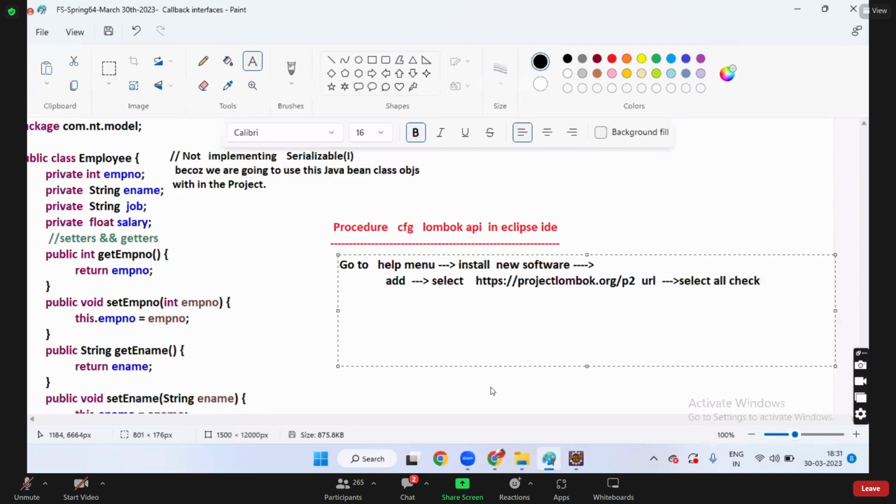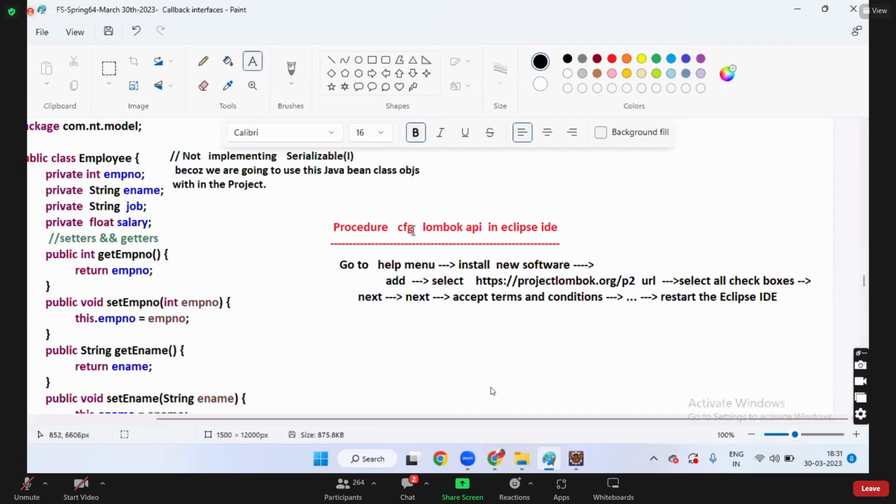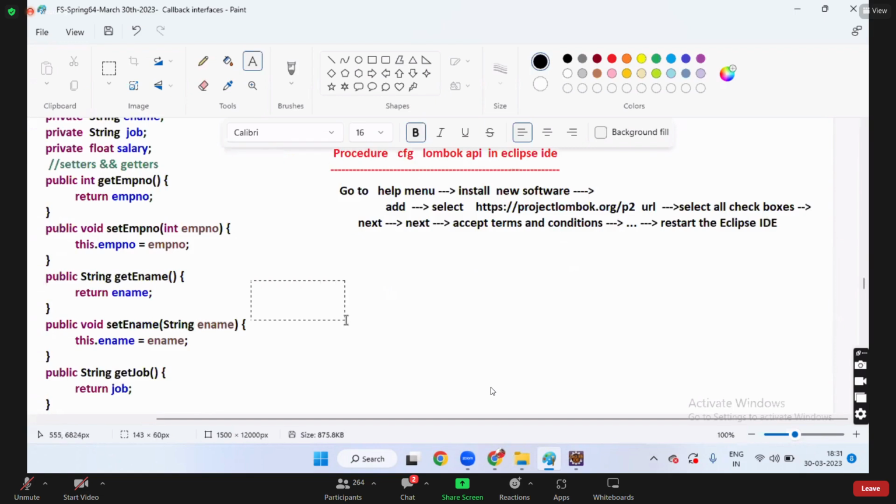Select all checkboxes. Next. Accept terms and conditions. Restart the Eclipse IDE, right?